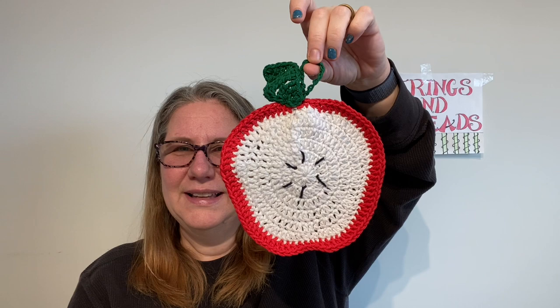So with Scrubby Sundays, every Sunday I'm going to do a different dishcloth, and then the last Sunday of the month I will start a giveaway for the four I did that month. I'm going to open up a giveaway, show you all four, and then explain the rules. Please make sure you listen to the rules — I am not going to be picking a winner from my comments, so if you comment I'm not going to include you in this giveaway, and I will explain why.